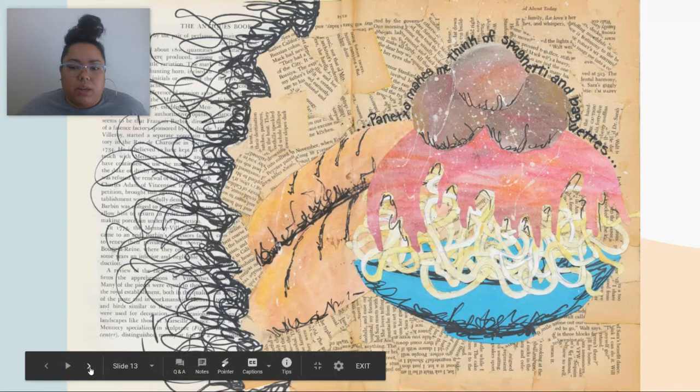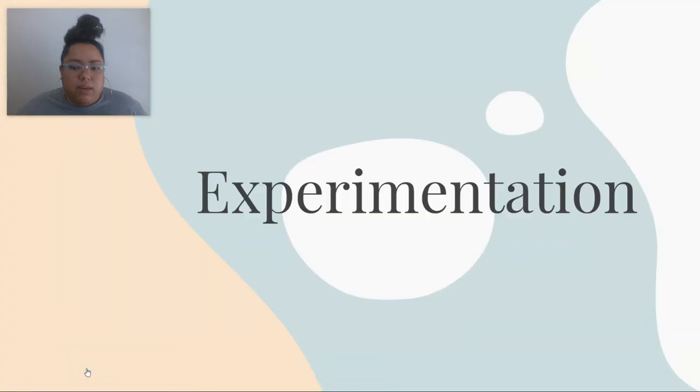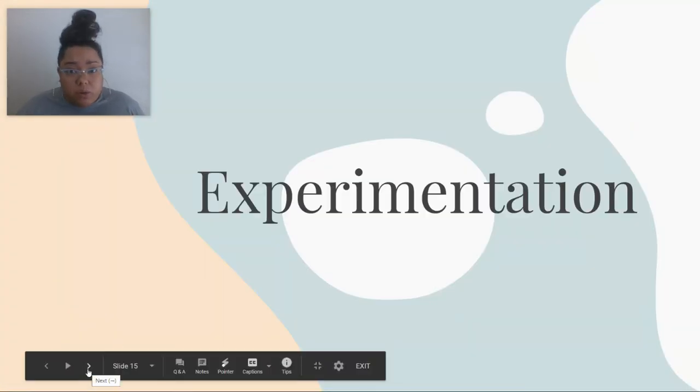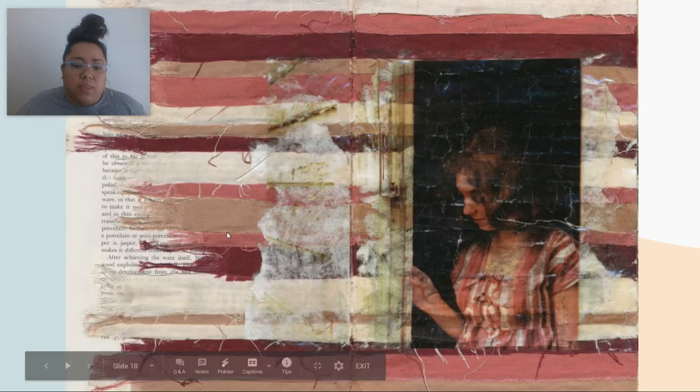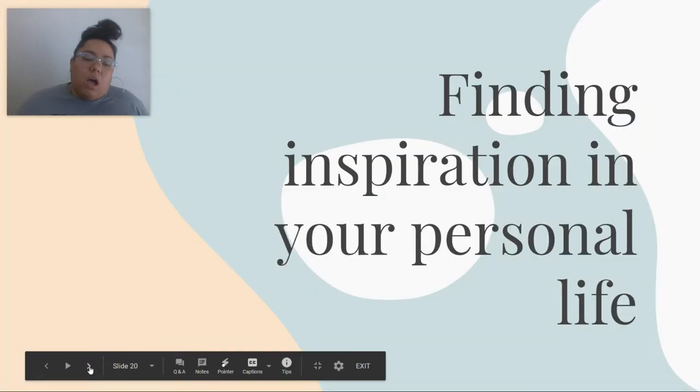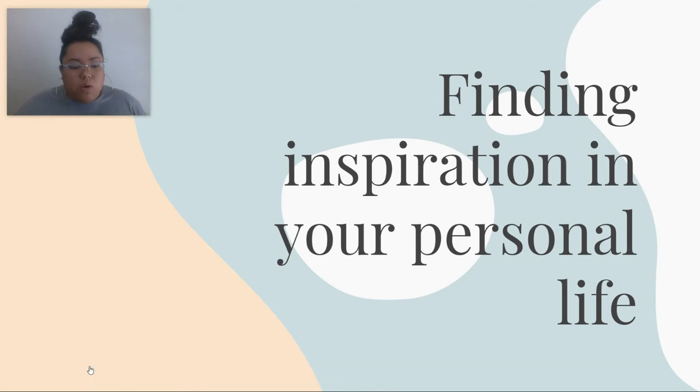And then the next one is again. So this one, some torn pages of an old book were used, marker was used, things like that. And then also experimenting. That's great too. That's a great way to work in a visual journal. So using masking tape, like you see here, or using watercolor. This is actually tissue paper that they put on here. And then this is fabric that they used, and then a photograph as well. You are more than welcome to use photographs. That's good too. And then sometimes finding inspiration in your personal life works as well.